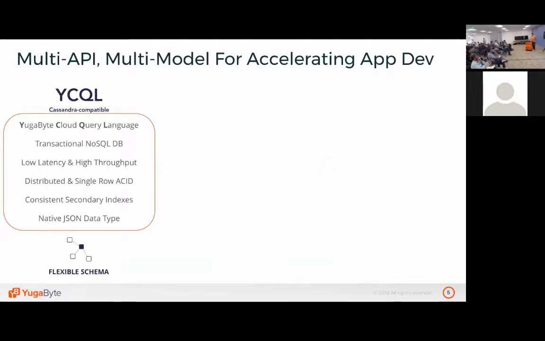The three APIs we talked about: YCQL, the Yugabyte Cloud Query Language. These are the ways you interact with the database. It is completely Cassandra compatible. In fact, we've extended the Cassandra query language to add things like transactions. So you could do begin transaction, write a whole bunch of rows and then finalize that transaction and have it atomically appear as one unit of work. Similarly, we support secondary indexes built on top of distributed transactions for consistency. We've also extended and added a JSON data type that's native. So these are all extensions on top, right? But it's a well-known data model, and it's something that most people are familiar with.